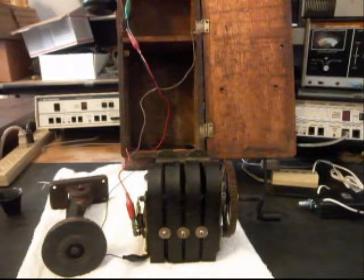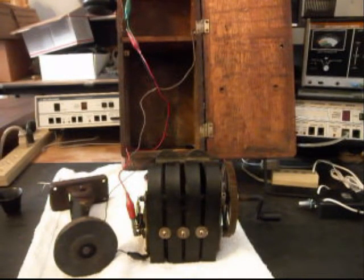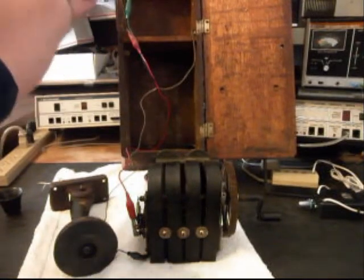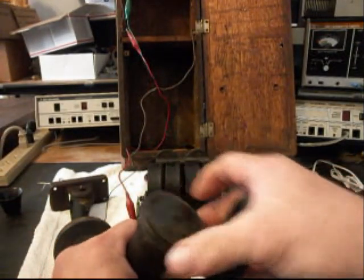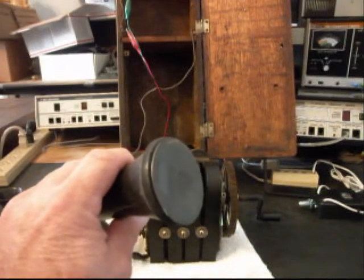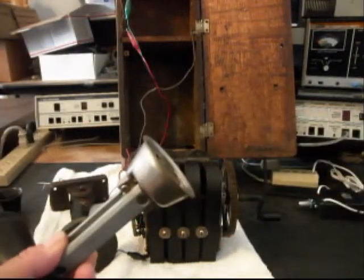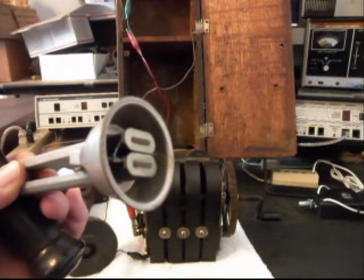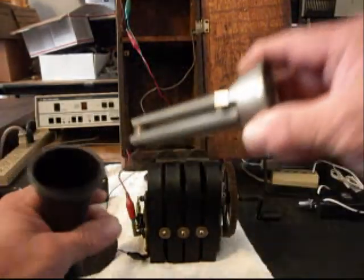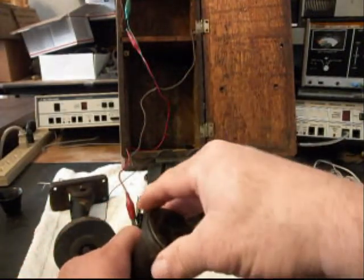So now we're ready to reinstall the magneto. We also want to put our transmitter neck back on, and we're going to finish up some wiring that we need to take care of. We also need to go through the receiver capsule. We need to install a cloth receiver capsule cord, and we also need to go through this receiver to see if that needs to be repaired or not. So we want to troubleshoot that. We're going to try to use the original receiver if we can. If not, we will install another receiver capsule in this unit, and we'll go from there.